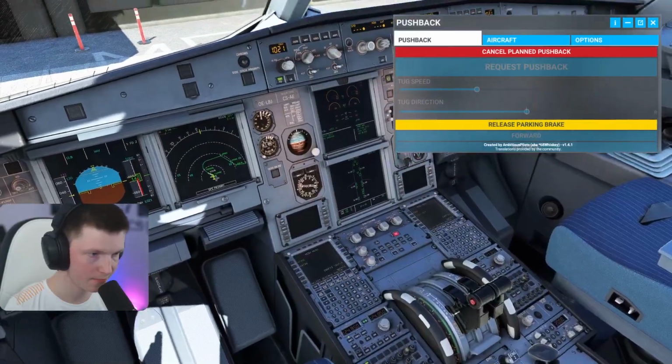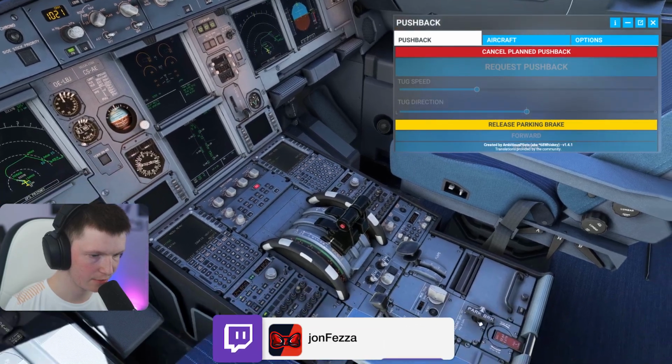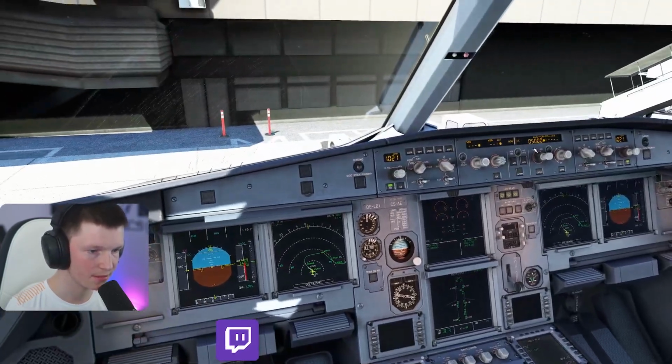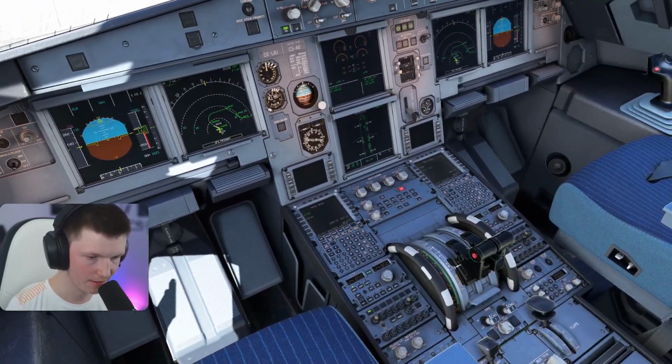Tug is connected. APU is on. APU, yeah, lovely, looking good. So let's release our parking brakes and then click hold. And here is the push button, ladies and gents. It was ready for some engine action. So, ignition start.